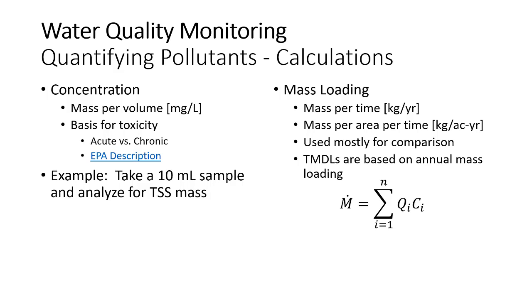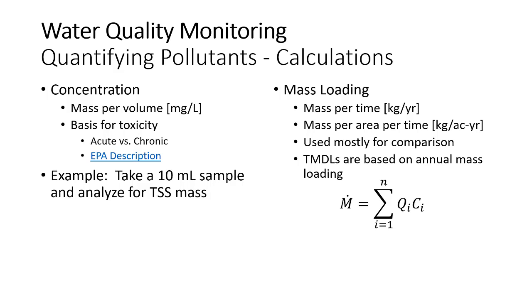So you could probably, depending on what your study is, you could probably get away with monthly estimates. But again, that's based on what you're trying to do with your study. For a storm event, you're going to really want flow and concentration over the entire hydrograph. So in that case, we're talking about flow and concentration measurements on the minute basis, right?